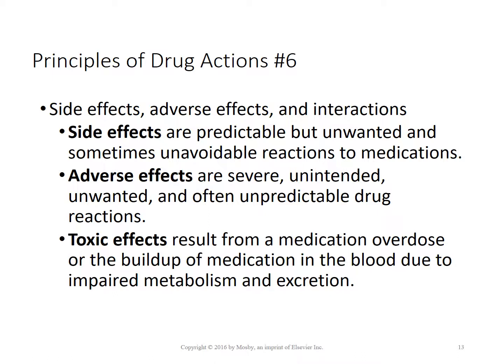An adverse effect would be something such as an allergic reaction. A toxic effect is what happens if you get too much of the medicine in your bloodstream and it builds up and starts acting like a poison. So these would be things. Now, I'm trying to think of the first example of a toxic effect: if you overdose someone on morphine or an opiate and they stop breathing. That would be a toxic effect because it will kill them and that's not what we want.